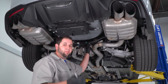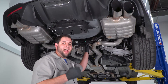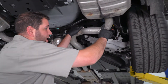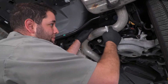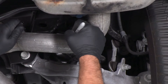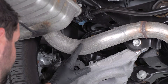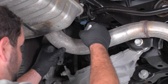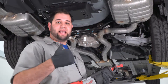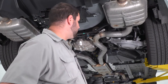First, we're gonna make a mark on our cat-back to show us where we need to cut so we can remove the factory axle-backs. We wanna find our muffler and come down right after the bend — as soon as the bend stops and you have a section of straight pipe, that's where we wanna cut. We'll make a mark here and do the same thing on the other side: find your bend, and right after the bend where you have a straight piece of pipe, make your cut line. We're now ready to cut our factory axle-backs out. I've got a metal cutting blade on my Sawzall, so let's get this cut.